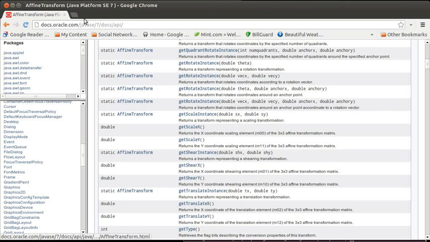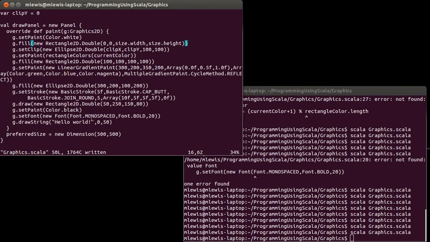So how do we do this, and what impact does it have on our drawing? This ability to transform things is really powerful, and it's the type of thing that you would have a hard time doing without them actually giving you this feature.